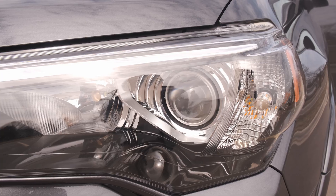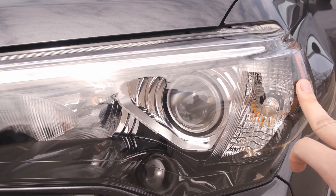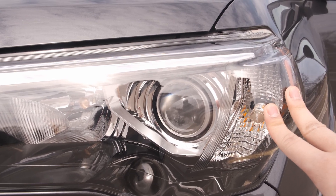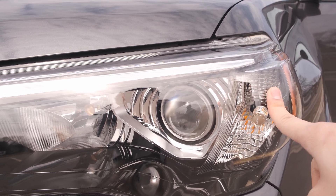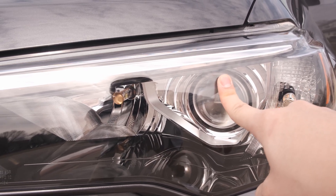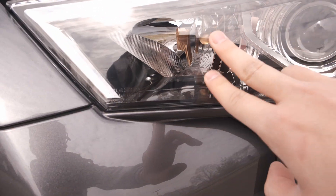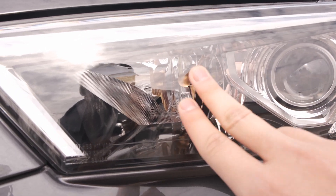After switching out the interior lights, I went ahead and changed all my headlights to LEDs as well. For the turn signals I switched to the Lasfit switchback lights — these turn white when not indicating, but switch to amber when you use the turn signal. For my low beams I have the Lasfit LA series H11s, and for my high beams I have the AuxBeam 9005s.